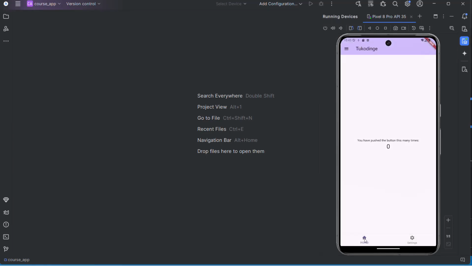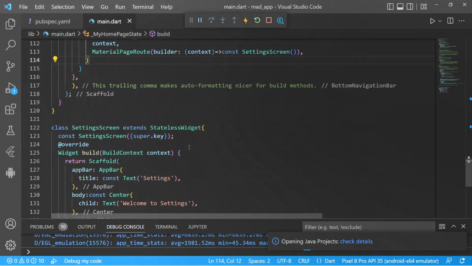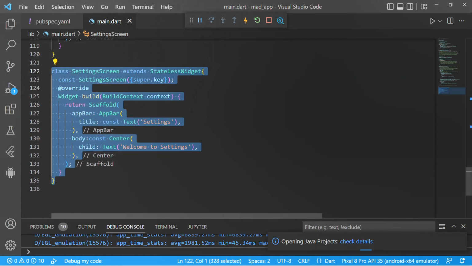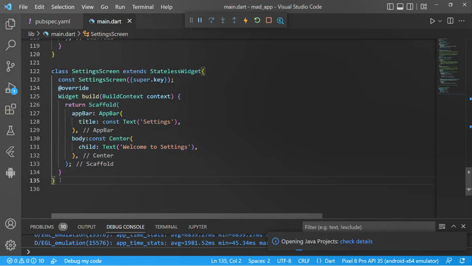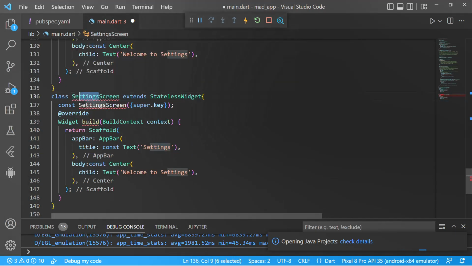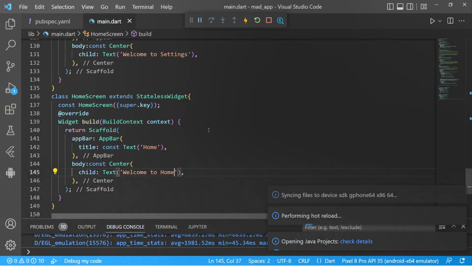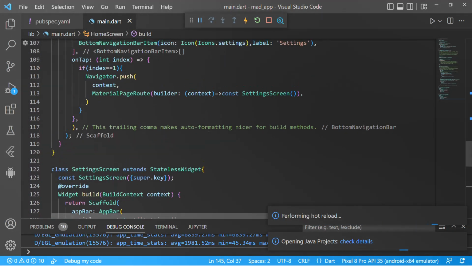If we also want to do the same for the home, we can go ahead and just create another home screen. So I'll copy and paste here and call this home.